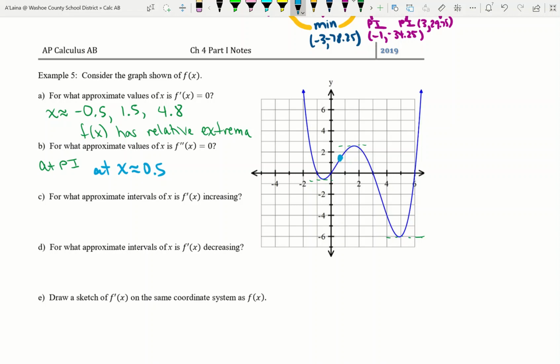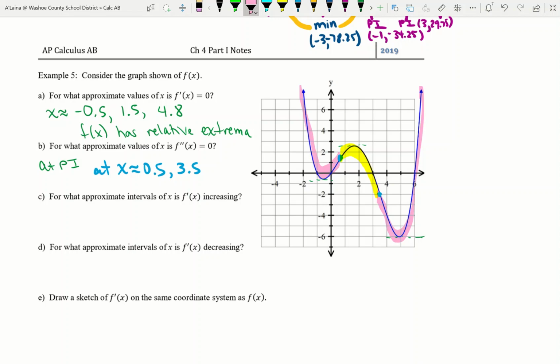Now I'm concave down, and somewhere in here I start switching to be concave up. Where is that exactly? I don't know. I'm going to approximate that at 3.5. Someone else might differ. I might disagree with that a little bit, but there's concave up, and then I switch to concave down. And it looks to me like I'm concave up the rest of the graph. So I only see 2 spots where the concavity is changing.